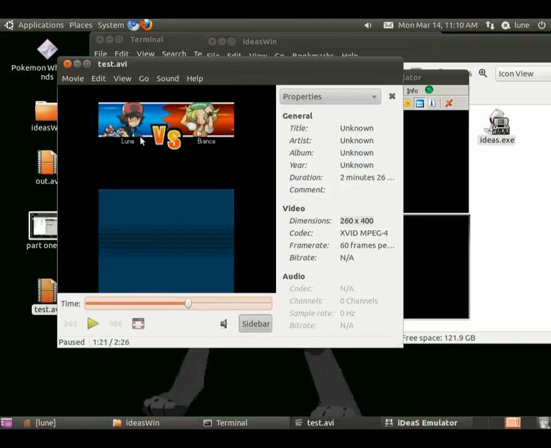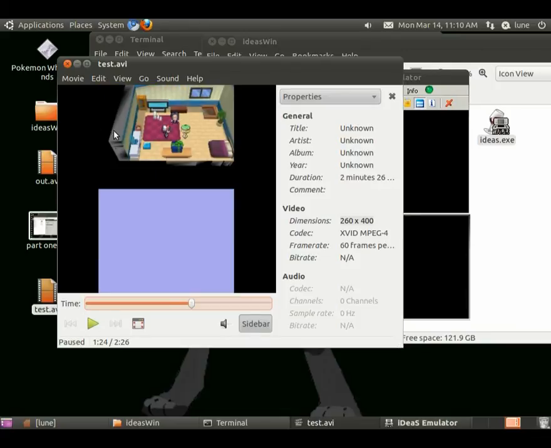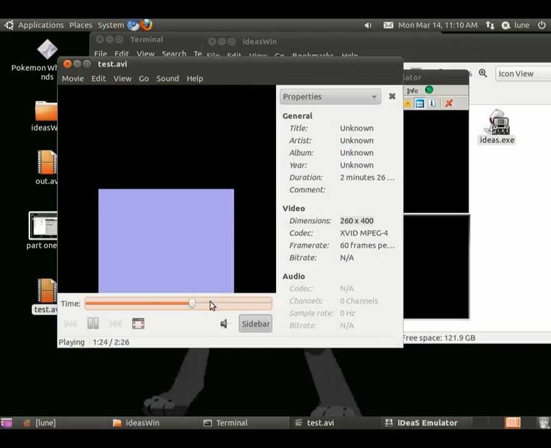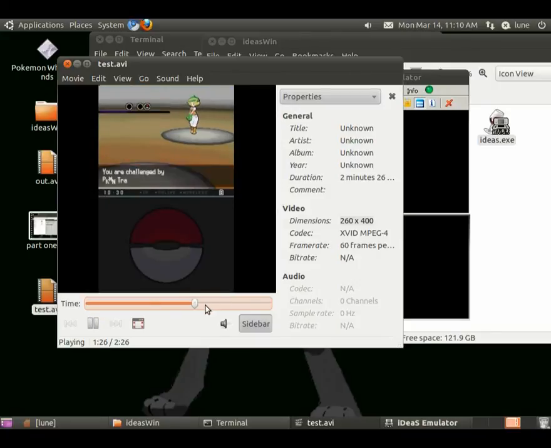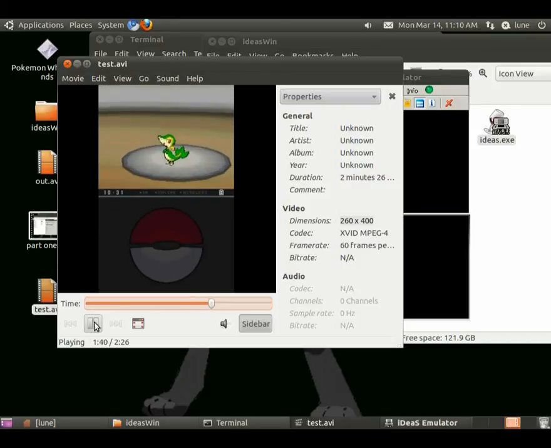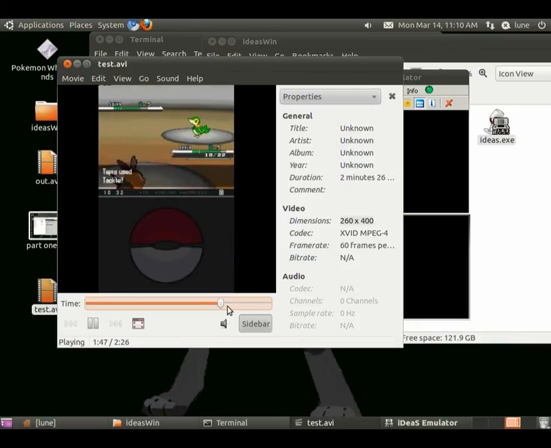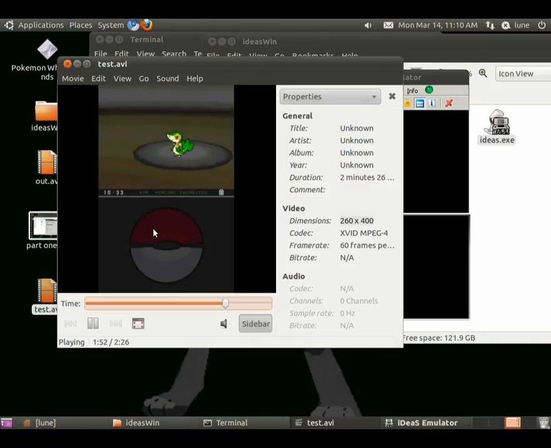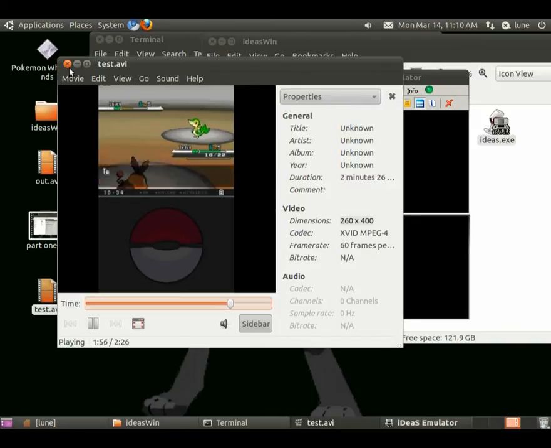Again, the blackness behind that is because I was running it through Wine. You see these if your computer doesn't support it too well, which, if I'm right, yours probably supports it better than mine. I'm sure that they probably show some sort of animation for the tackle and the leer. You won't see it in the video. I believe that's because I'm running it through Wine. It could be from iDeaS. I don't know. But yeah, that's basically it.